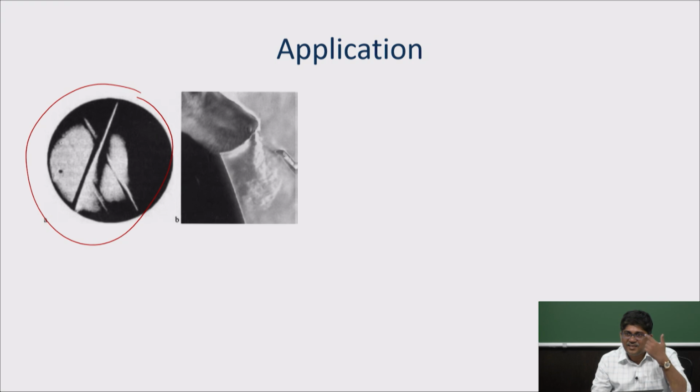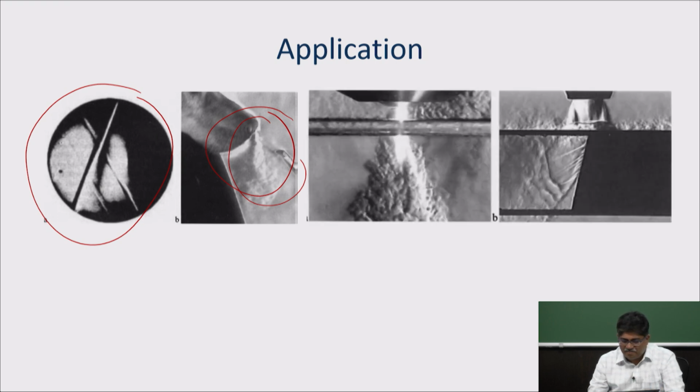This is in the eye, so they can do small Schlieren imaging to see what is going on. This is like a dog's nose, breathing. Or in humans also they do that. Sometimes people have a problem with speech, right? So when they talk, they can see how the air comes out of their nose and mouth, and based on that they can see where the problem is. So this is one application.